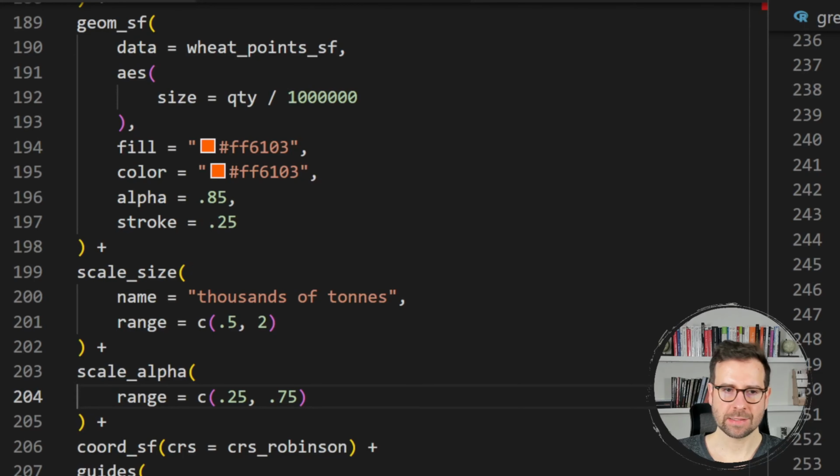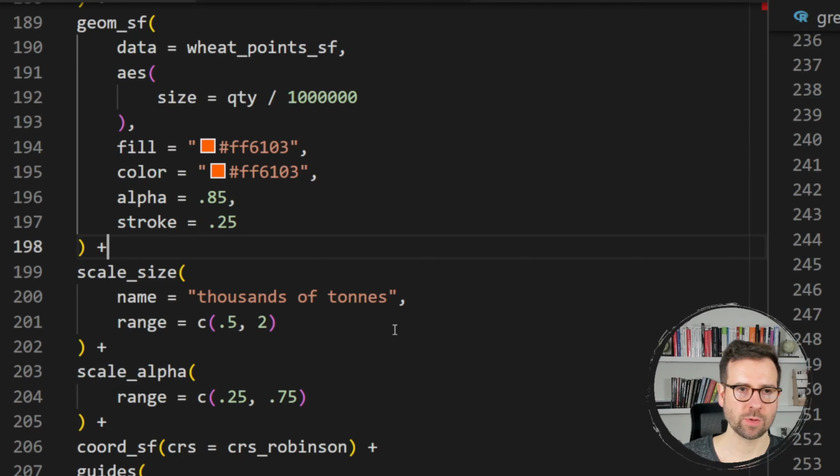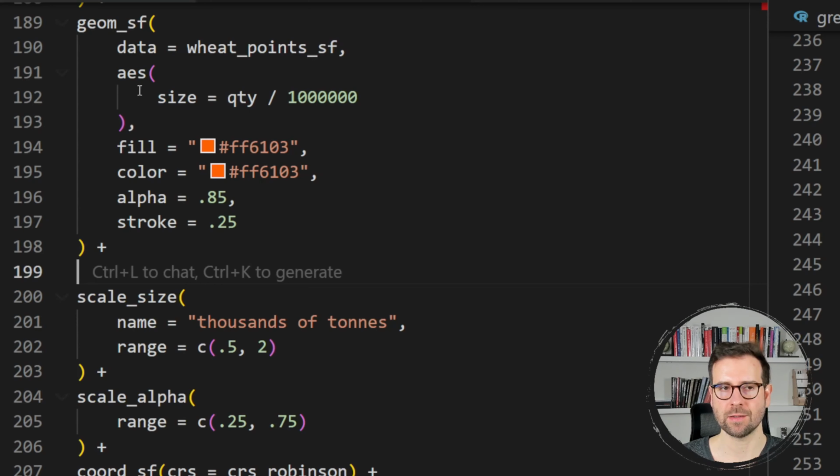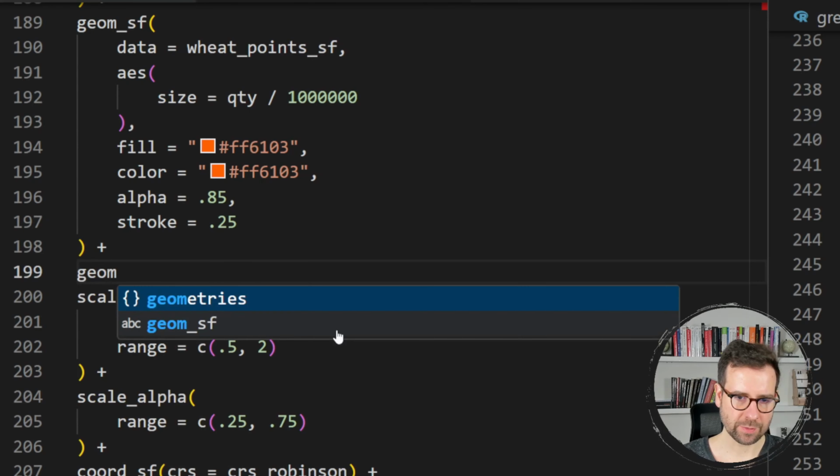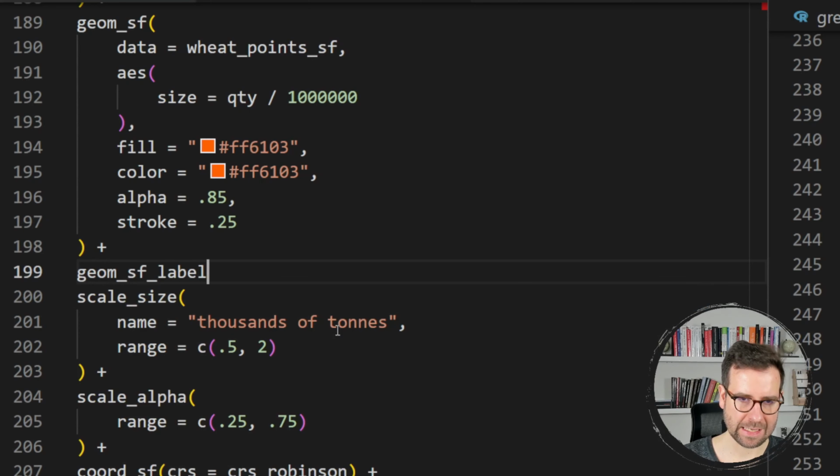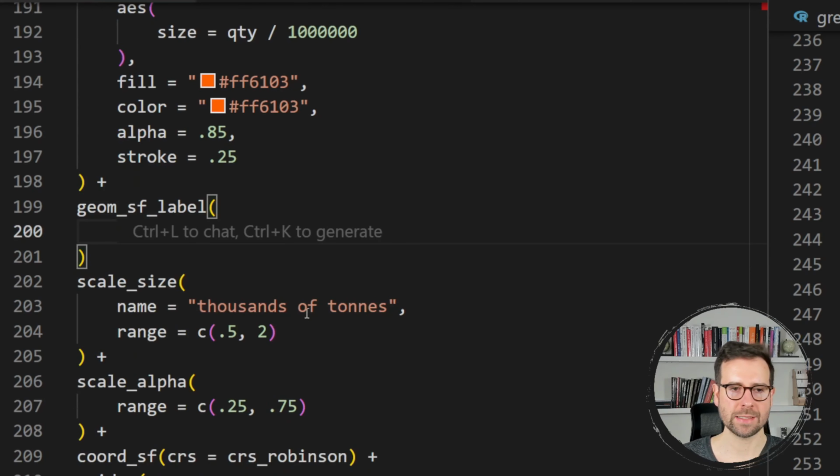Okay, so adding labels or text to your ggplot2 based on the geom_sf object is pretty straightforward. I'm going to start writing just right after this last layer that we added. For that purpose, I'm going to be using geom_sf_label. Now there are 2 options here. This one I'm using is going to create a text and some kind of a background around it, so it's going to be more like a sticker. The other option is to use geom_sf_text, which is just going to print any text that you put there.